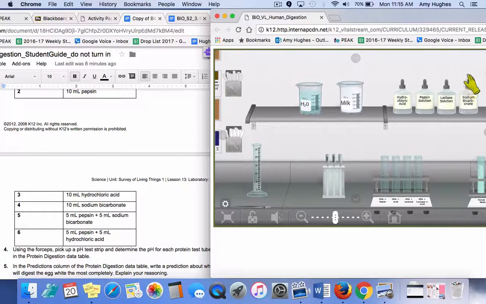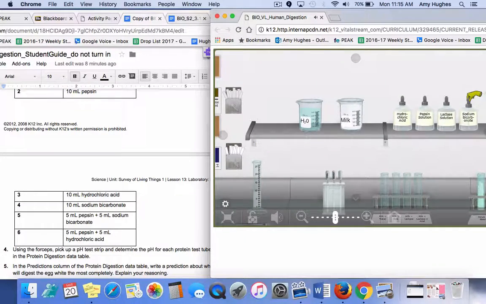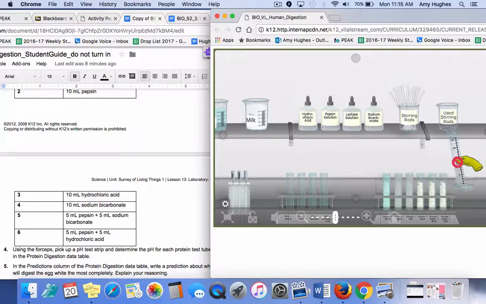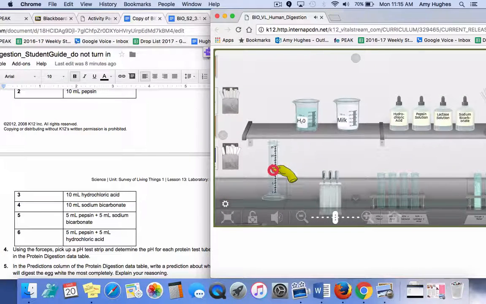Yeah, this is too tricky. I should make this a little easier, but that's what it is. Okay, so bring that over. Number 4. Okay, and number 5.